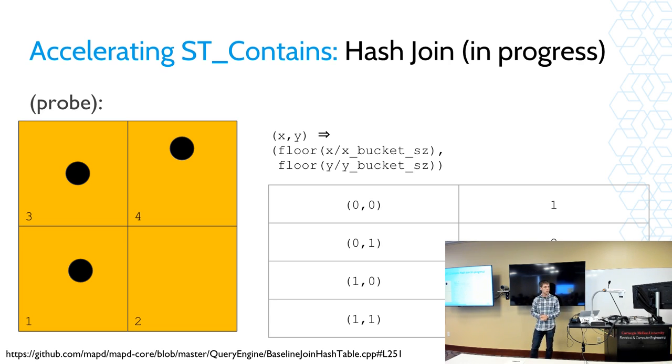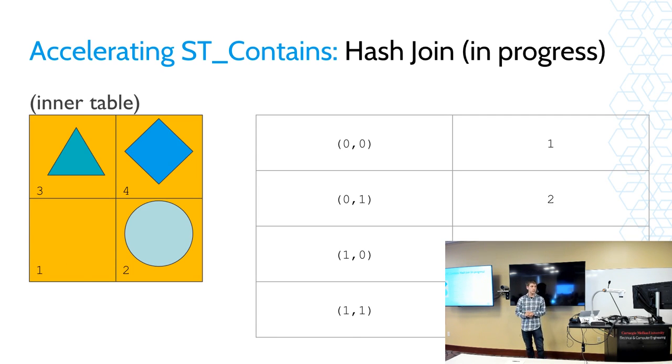Would this be done on the GPU? So we actually do build hash tables on the GPU, and then the probe takes place on the GPU. You build a hash table on the GPU and then ship it back up to the CPU and probe there? No, we probe on the GPU. We will conditionally build the hash table on the GPU. I'd have to go look at that code again to get you the exact conditions, but it's all in the open source repo. Admittedly, it could use some more organization. Okay. Probably worried about divergence.